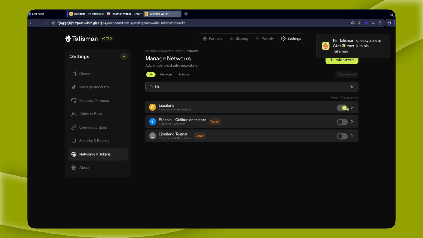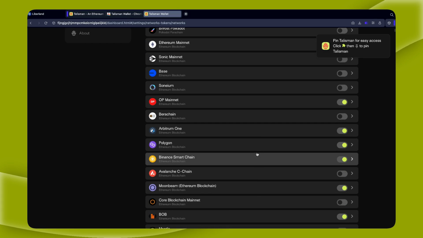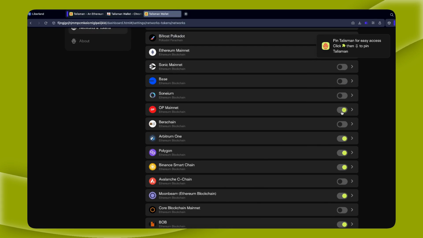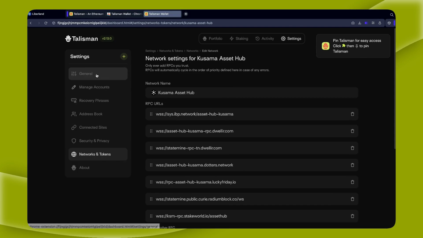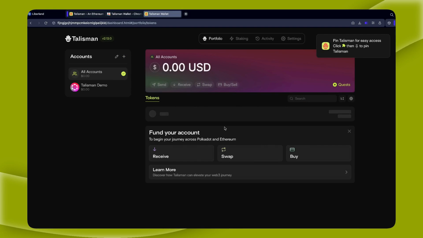Normally you would have to enable this manually, but that's on. I don't need Ethereum, Sonic, Base, Bifrost, or some of these other ones. I'm going to turn those off for visibility's sake. All right, that should do it. And I don't have any tokens in this wallet, so it's not going to show me any tokens here.